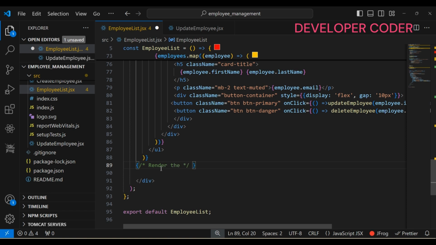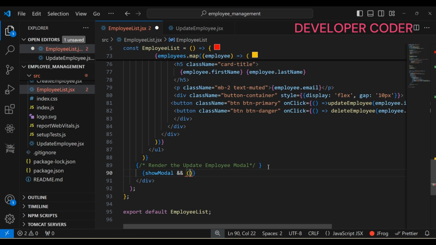Let me add this comment. Okay, render the update employee model. So here inside this, first thing, if my show model value is true, then after that what I'm going to do, let's do that.